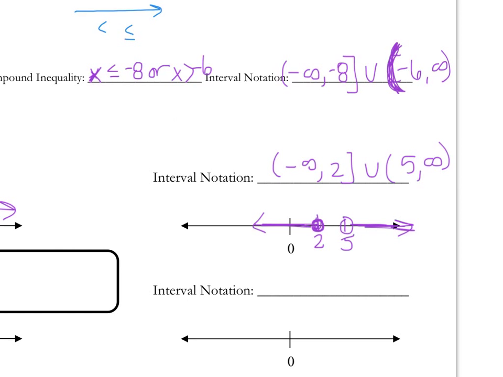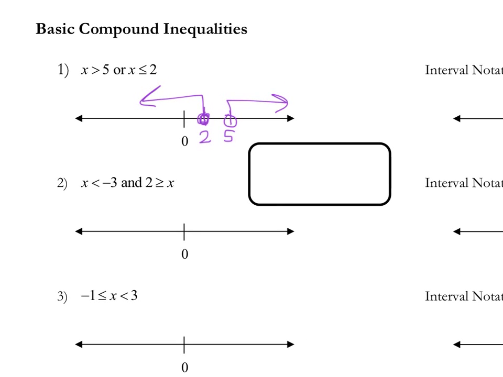All right, next example. So this is an and compound inequality. Remember that and has to cross. So let's draw this. x is less than -3, so that's going to be to the left. And if you need to, flip this around so that this is x is less than or equal to 2, so that the variable's on the left-hand side. And I'm sorry, I just realized that I did not put that on the correct side of 0. So here we go, let's try that again. So -3 to the left, and then 2, closed circle, also to the left.